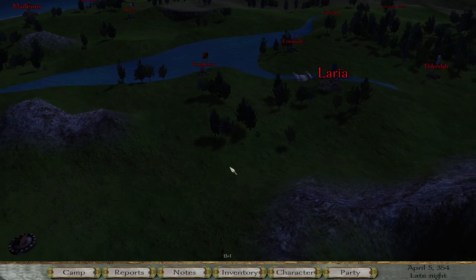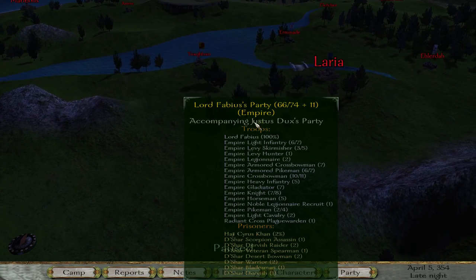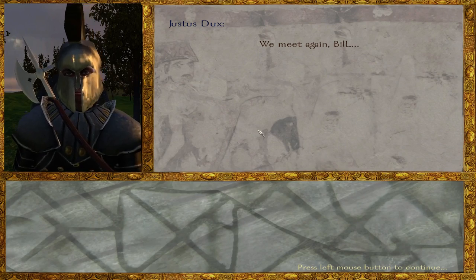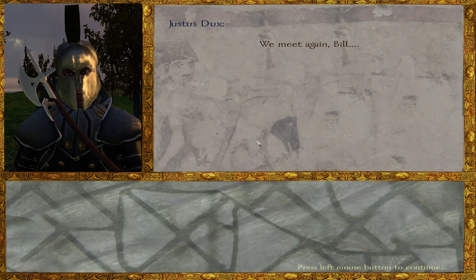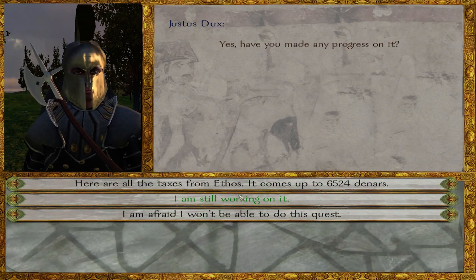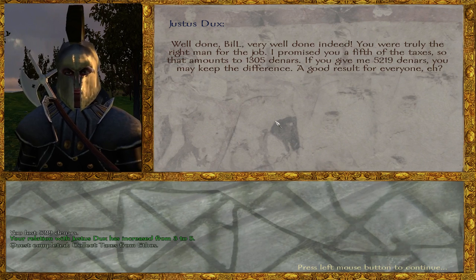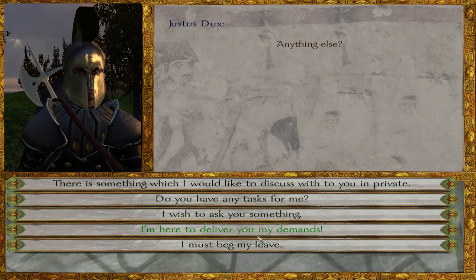So I shall find this person, and then I shall end this episode there, because I should have okay. Random snatches of music. Anyway. Who crosses my lands without my permission? Stop talking. Anyway, I should have enough money to do something with anyway. Okay, so 1,300 dinars. That's fair enough.